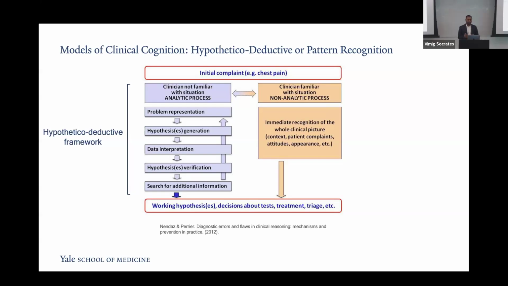So the first one being the hypothetical deductive framework, and that's sort of the classical scientific method. You can think of a patient coming into the ED. Most of my work is in the ED, and so a lot of my examples are going to be coming from there. So a patient shows up in the ED, and they do their initial examination and present their problem, and a physician might be coming up with some initial set of hypotheses, either 3, 4, or 5 hypotheses, and they'll kind of be trying to figure out what kind of data they need to gather to either confirm or reject those hypotheses. And you kind of go through that iterative process until they're reasonably confident of the final diagnosis, which they can then treat or triage or whatever else they need to do.